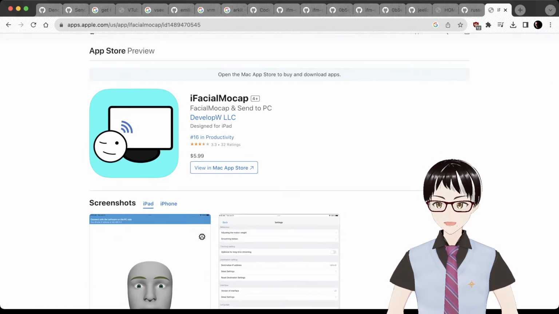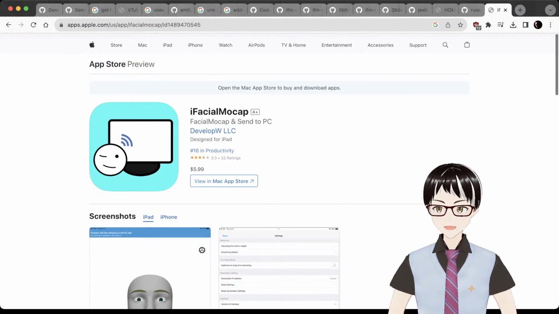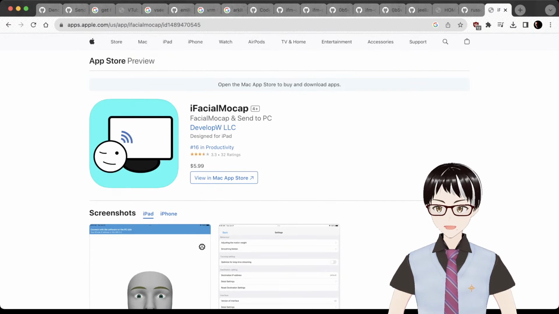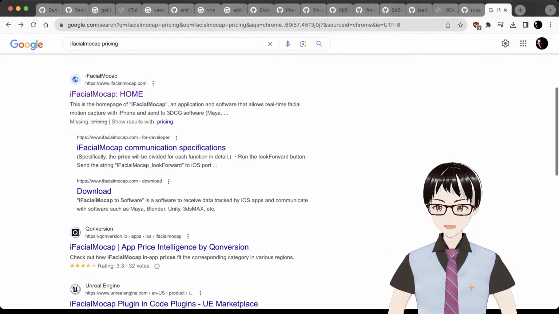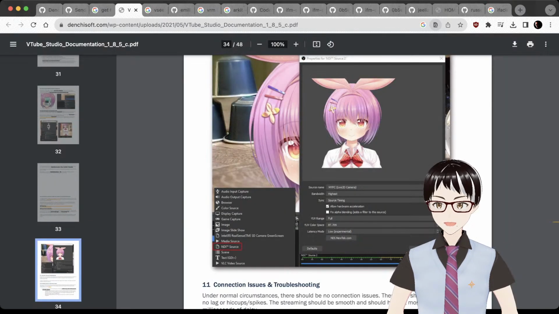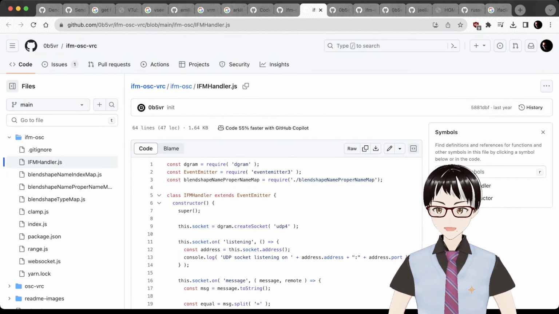Okay, there's a pricing here. $5.99. Yeah. Okay, let's worry about the price later. I will probably test it. But let's worry about that later.